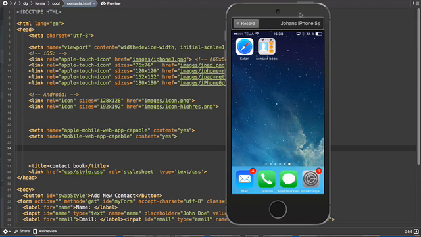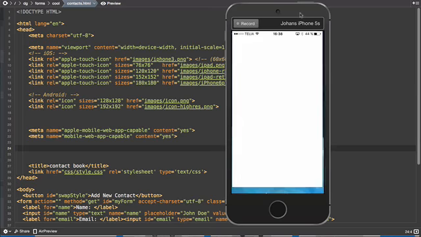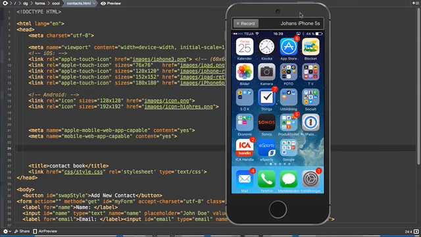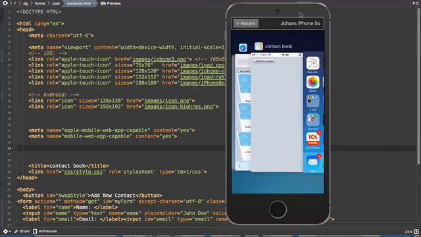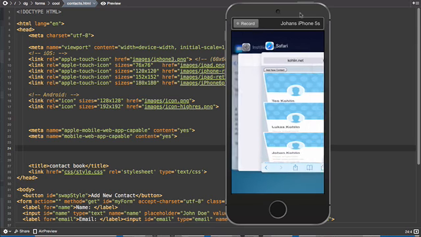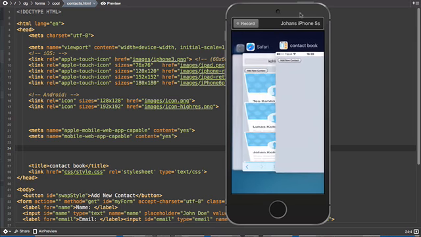Alright, so now I have saved and uploaded my file again with these tags, and I click my contact book. I've saved it again to the home screen, and now I have it more like an app. And if I double click, we have Safari here, and we have the application here.